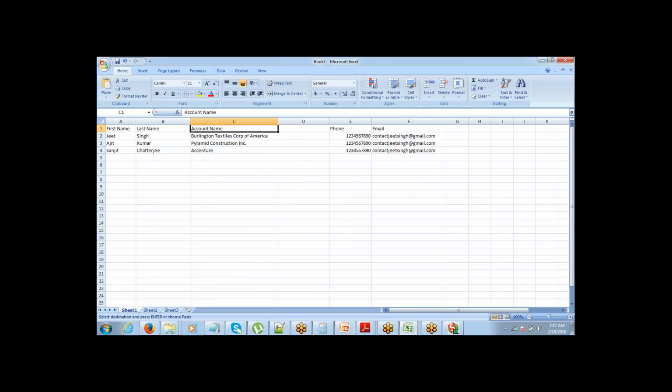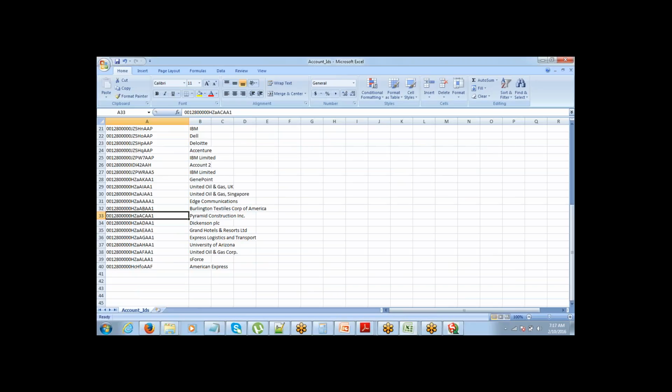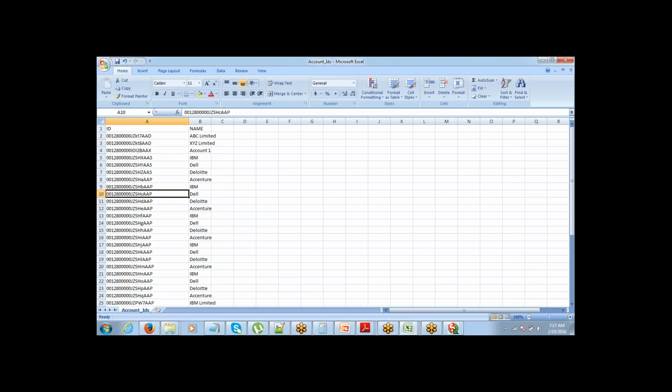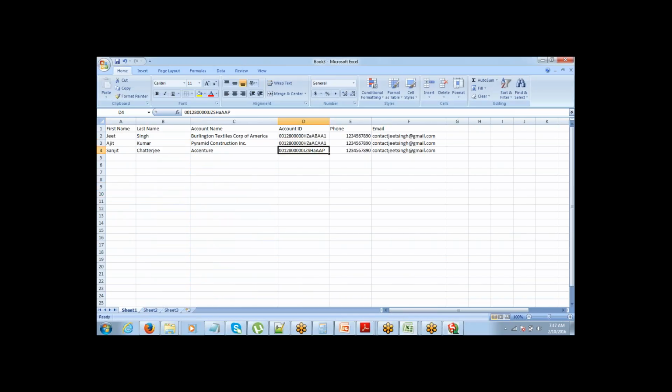So this is for Burlington Textile. Account ID. Pyramid Construction. This is the ID. Accenture. Correct. So you may or may not have this field, but you definitely need to have this field. Now you just save your file.